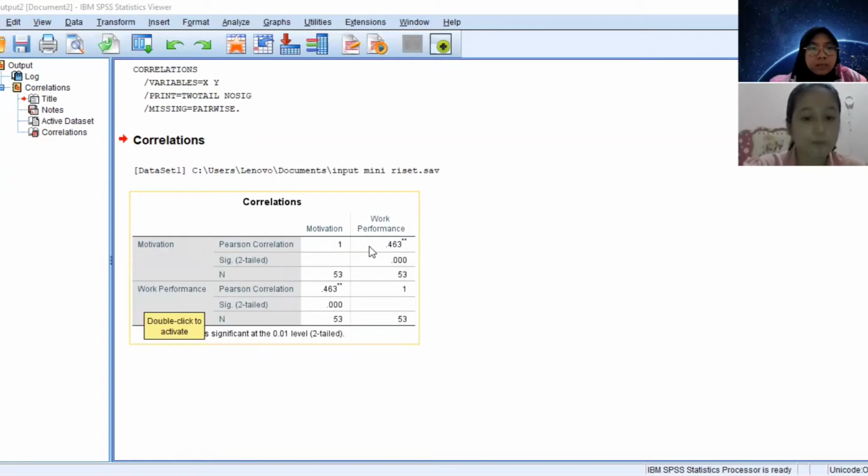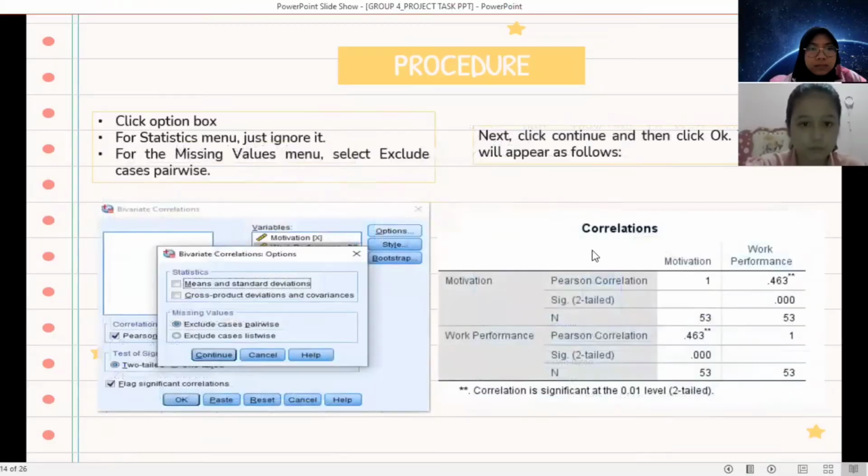It is 0.563 and the sig two-tailed, and the N, the total cases, is 53. And also it is the same with the work performance. For the Pearson correlations, the result is 0.463 and the sig two-tailed is 000 and the N is 53.